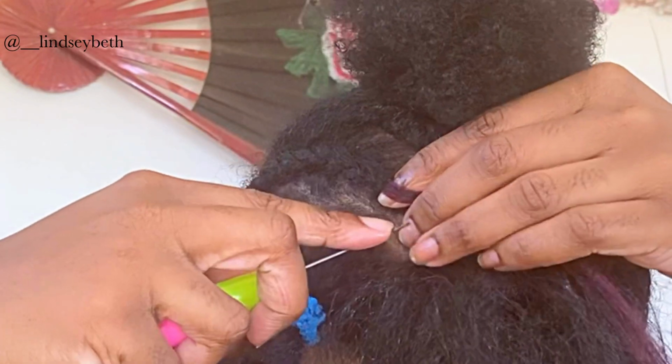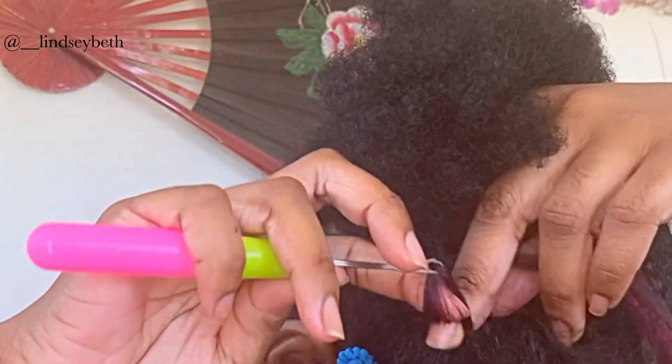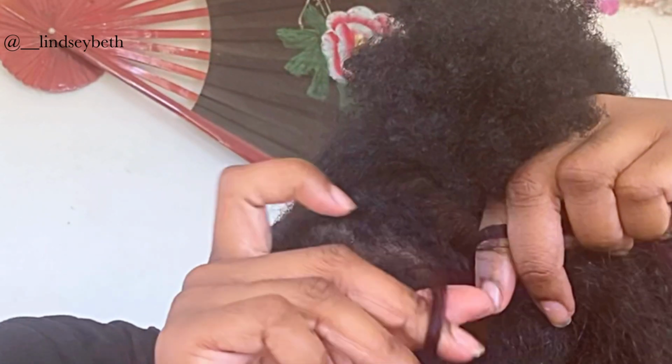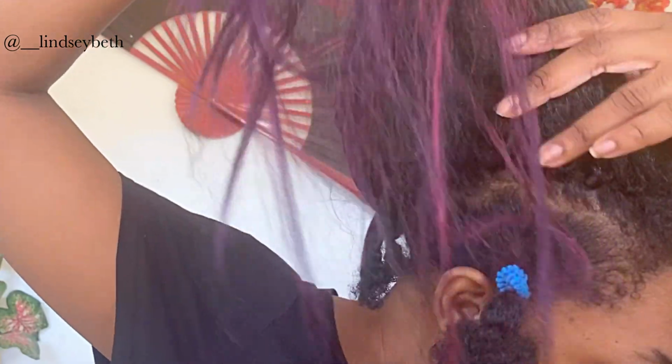Alright, so you guys, if you've been watching my videos by now, you already know how I crochet. I go under the braid with the latch hook, close it and pull it through. And I looped it only once because I just wanted it secure enough to do this braid. So that's how it is when I'm done.